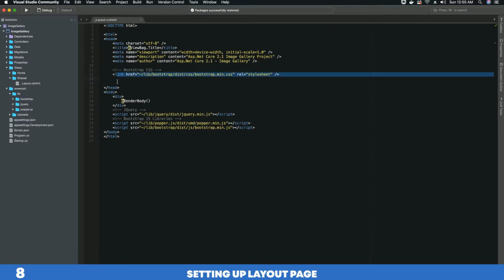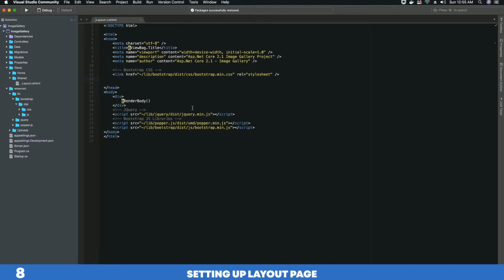Now we have added a reference to our Bootstrap CSS, which is present in the dist folder under library Bootstrap dist, and we have added references for our script tags in the body tags and for jQuery, for popper.js, and for Bootstrap.